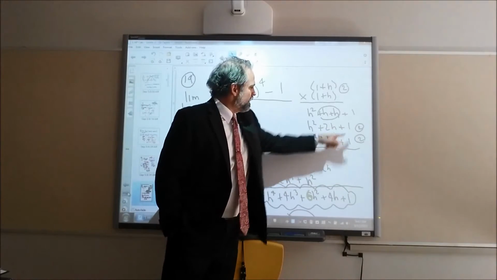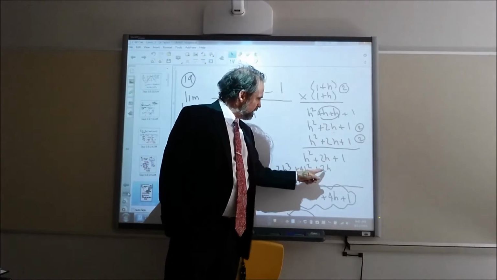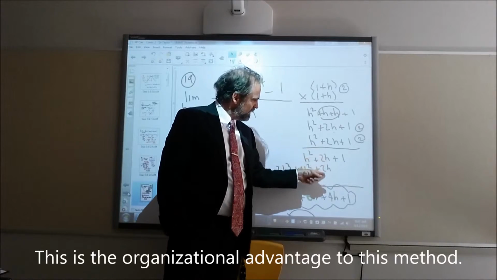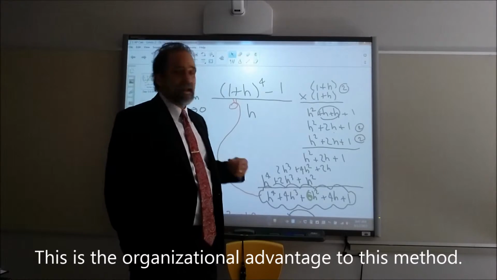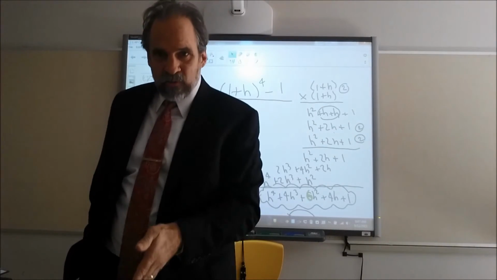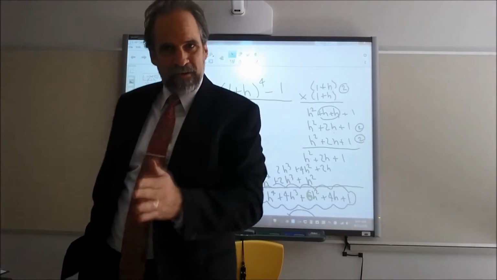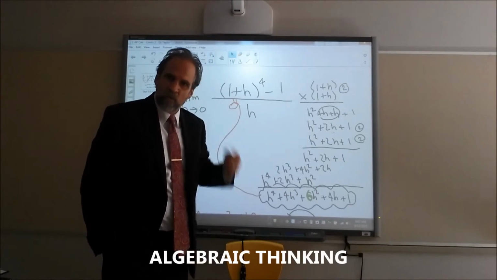Look, 1 times 1, 1 times 2h, 1 times h squared, 2h times 1. I put them under the like terms, right? 2h's. So it's kind of like putting a 0, but you're really not putting a 0 in that place. You're lining up like terms. And that's what you're doing when you put the 0 in arithmetic. You're lining up tenths with tenths and hundredths with hundredths, right? You don't want to put tenths under ones. It's the same thing. But now you're thinking about it and what you're really doing.